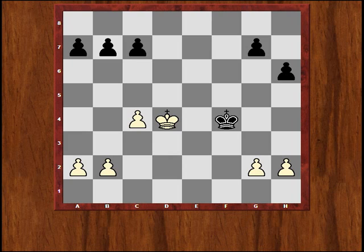And this has been known, again, for over a decade. I remember seeing this endgame mentioned and discussed initially in a New in Chess yearbook, I think from the late 1990s. I don't remember exactly what year, but it goes back to that point somewhere. And it turns out, it seems, that white does win this king and pawn ending by force. That was the conclusion drawn and discussed in this latest New in Chess yearbook.